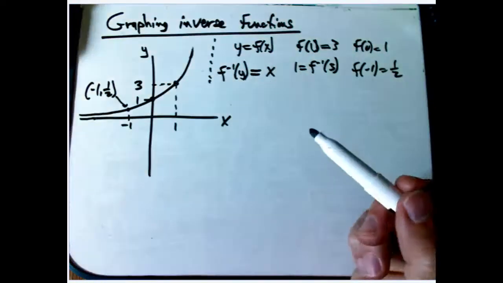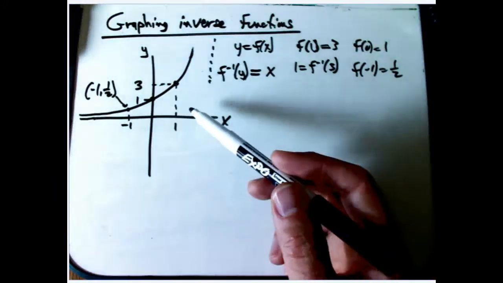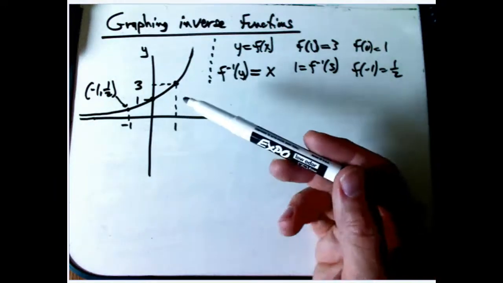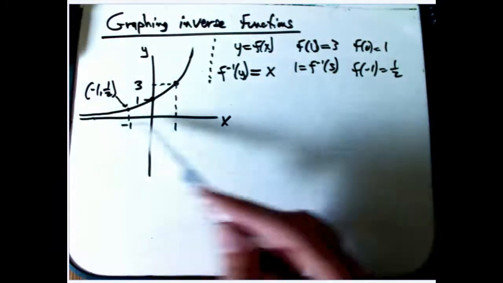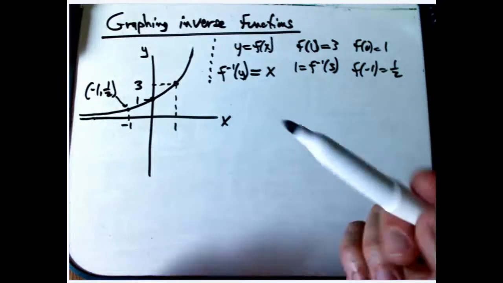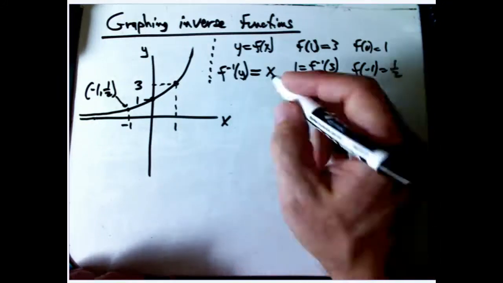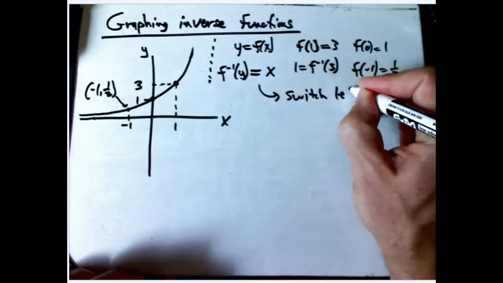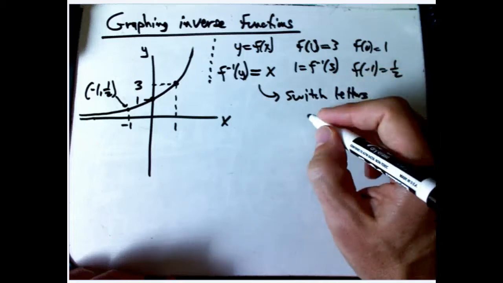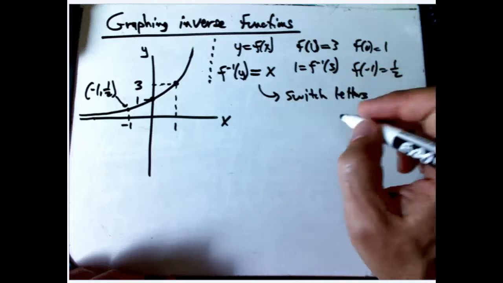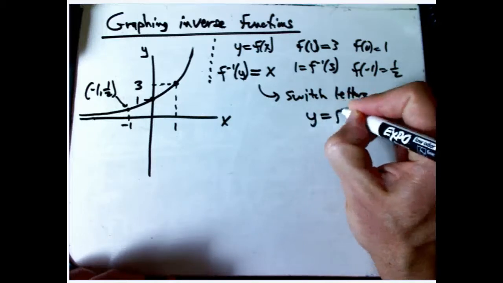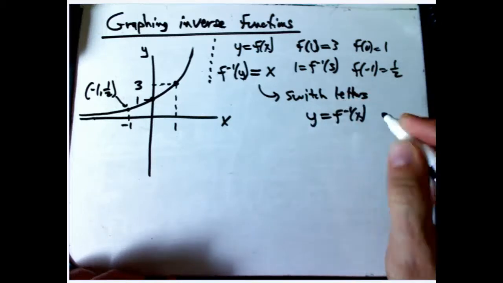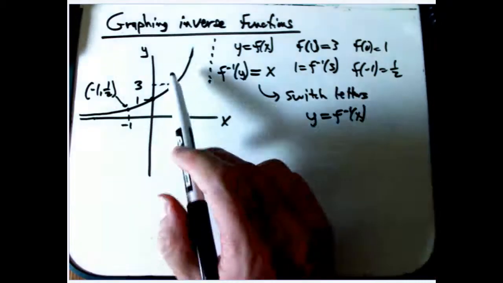But what do we mean by graphing inverse functions? Remember, when we graph a function, to get an intuitive sense of what's going on, it's really important that the inputs are on the horizontal line. That's just a really important convention for our intuition and our understanding. So that's why switching the letters is actually quite crucial. Okay, so switching the letters to get y equals f inverse of x, that's crucial. But what's the analog of that in the graphical world?